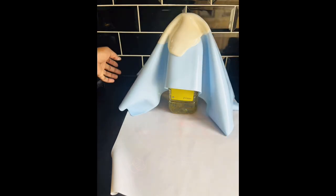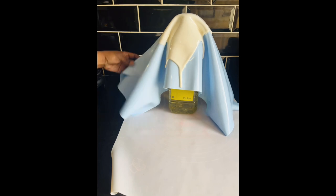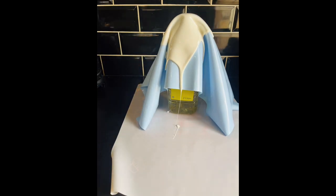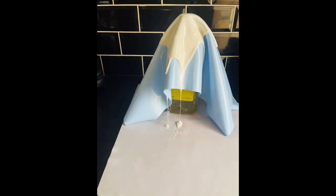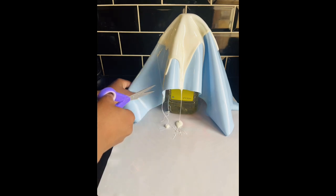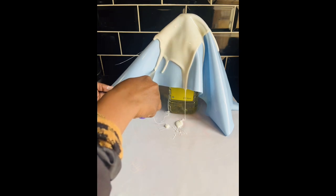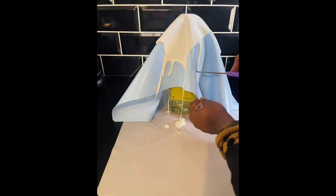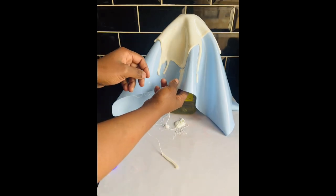When you swirl it around, you're making the base thick so it doesn't break easily. Once you're happy, you're going to hang it on whatever you're using. I normally use a canola oil bottle — you can also use a two-liter juice bottle. Then you leave it to dry, but just before it hardens you want to cut off any excess that you don't like. If the drips are too long, just cut them off, but you need to be very gentle.